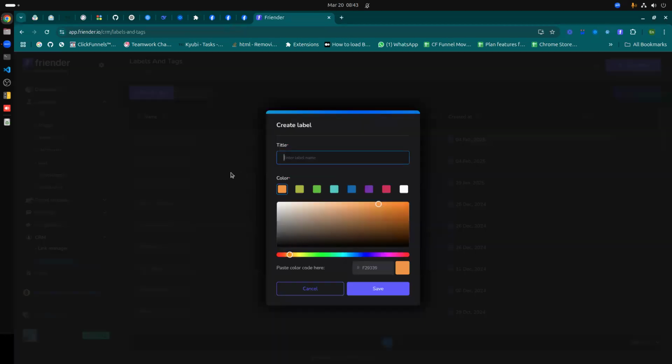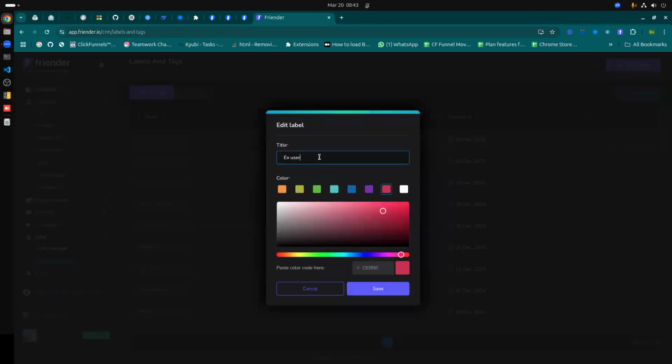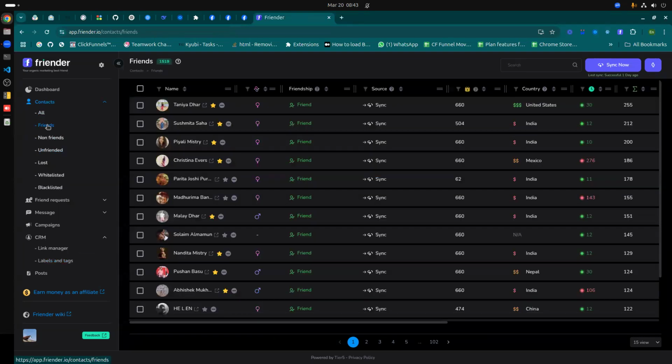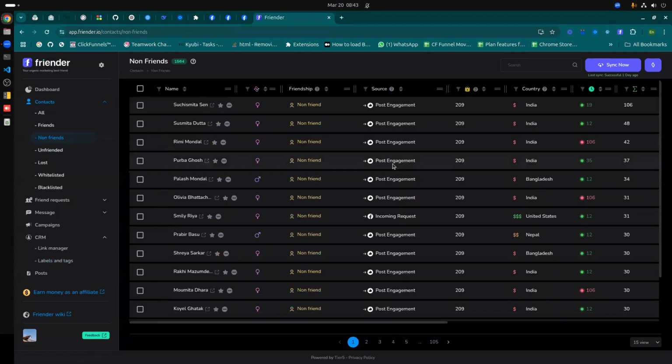Okay. So I'm not creating any more from here. In a similar way, I can edit the name of the level as well as the color of any level that you have already created. Now, what else I can do is visit any of my contacts, like all contacts or non-friends or friends.